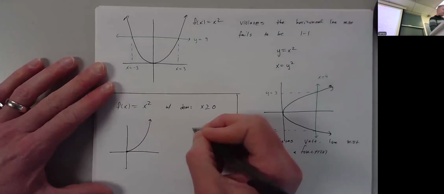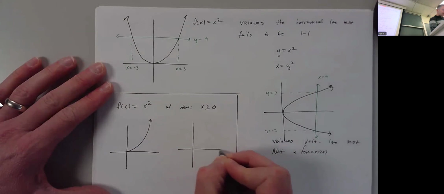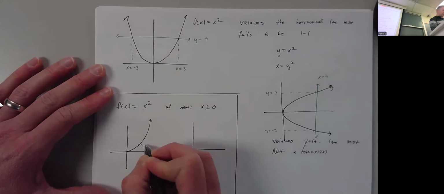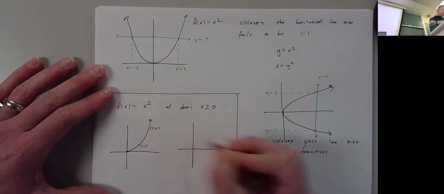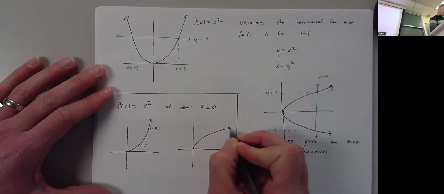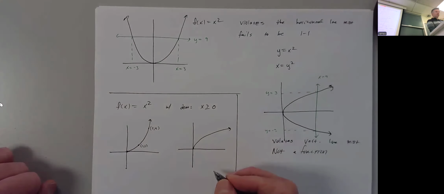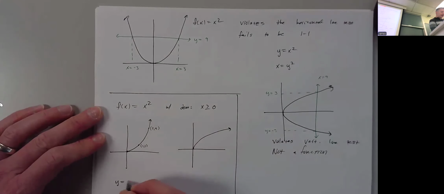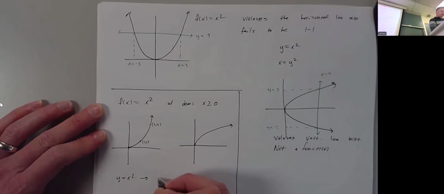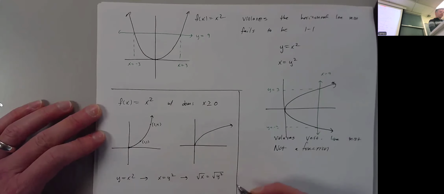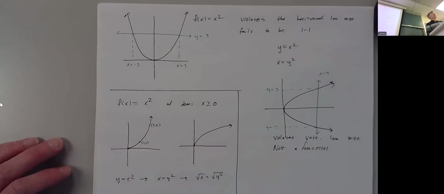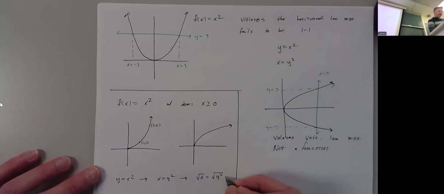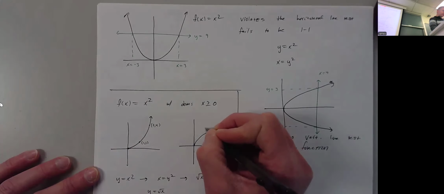And its inverse, well, again, I'm just switching x and y, so (1, 1) becomes (1, 1), (2, 4) becomes (4, 2). It looks like this. Oh, but that's exactly the square root function. If we interchange x and y in y equals x squared, x equals y squared, square root both sides. The square root of x equals the square root of y squared. But since we knew that y had to be positive to begin with, the square root of y squared is just y. So we get exactly y equal to the square root of x. So here's your inverse function.